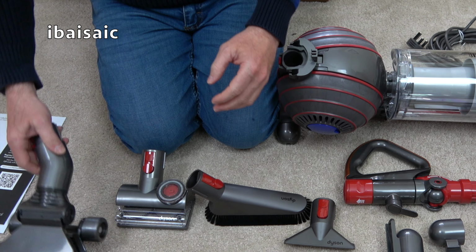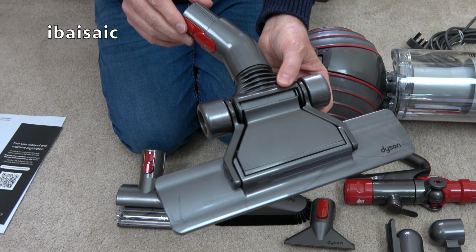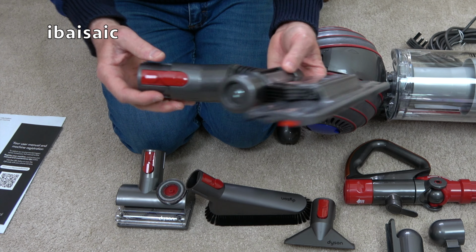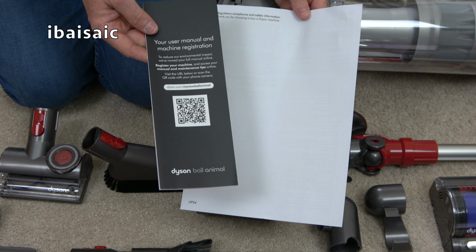And then finally, we have the flat out head. So when you attach this to the end of the wand, it means you can clean under very low furniture where you couldn't possibly go with the Dyson. And this is suitable for both carpet and hard floors. And finally, you get a sheet of safety information and a quick start guide.